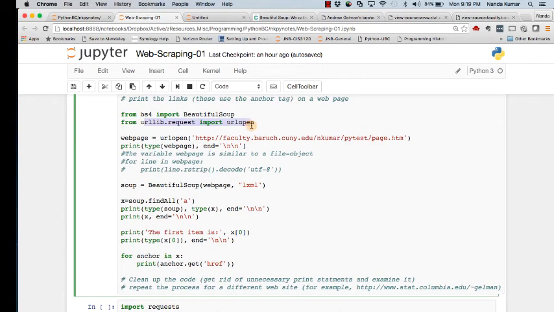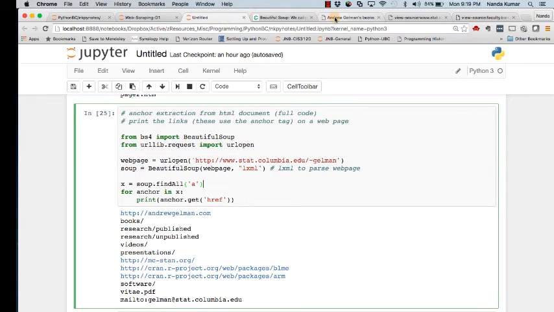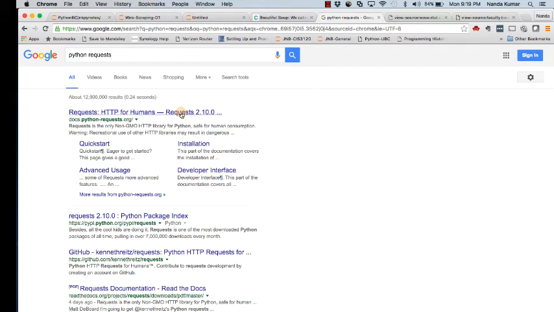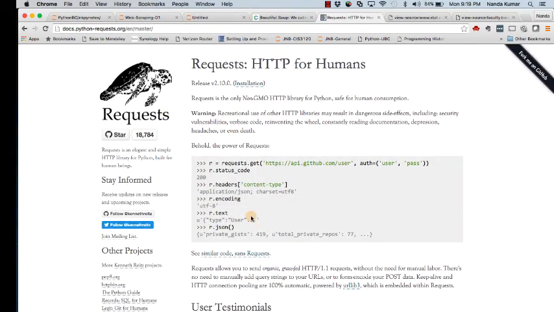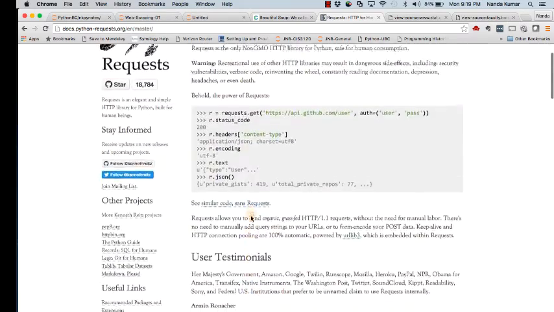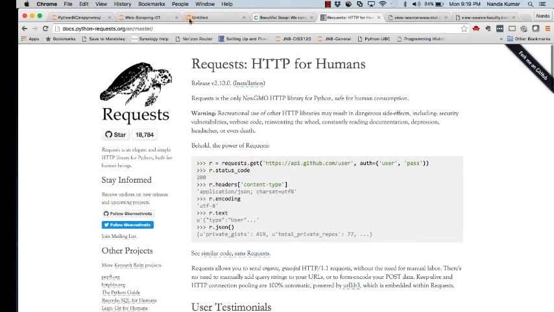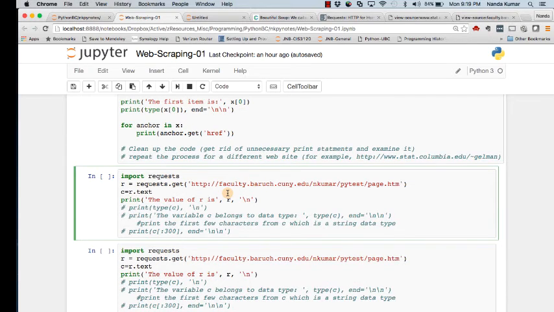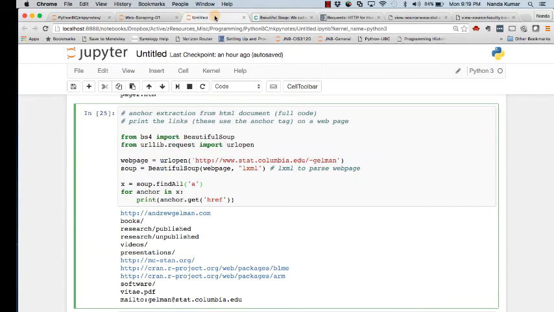Okay. So again, I'm going to do a Google search. Let me go here. Okay. Python request. Okay, I think I have the right page. So you can actually look at this in more detail later. There's a lot of information, more information than you need, right, about this particular package. Okay, but it's more powerful than URLLib in my opinion. Okay, but for our class, really, we're going to be doing similar things. So literally it's going to be a repetition of what we've done so far with slight differences. Okay, but we still need to do it. It's useful to know this.